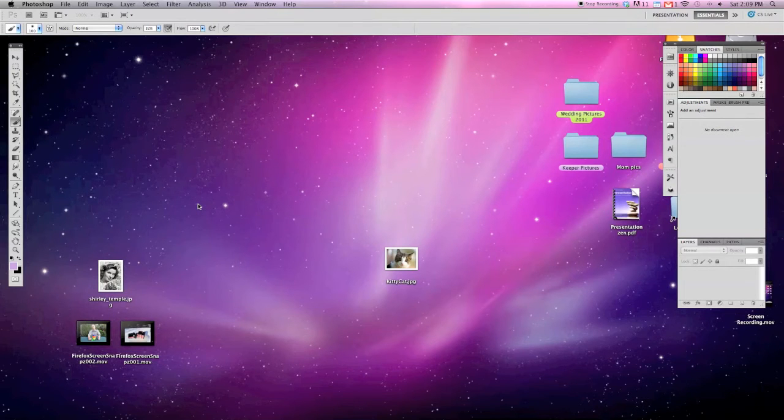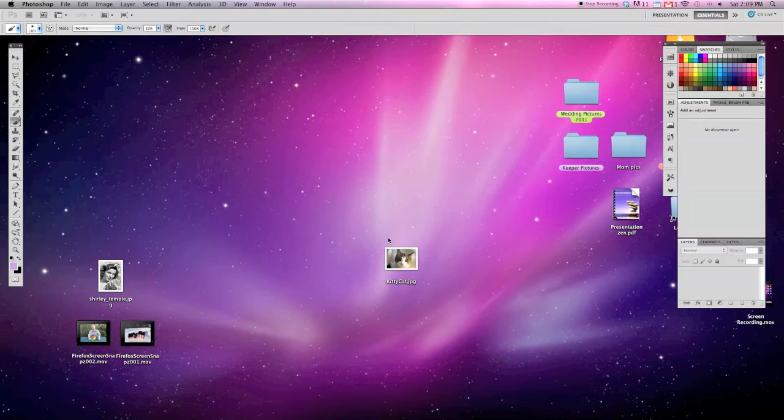Working in Photoshop means you'll be working with pictures, anything that has pixels associated with it. So the JPEGs or the TIFFs or the GIFs that you're normally used to thinking of when you think of a picture, that's what we'll be able to edit in Photoshop. Let me show you how to open an image in Photoshop.